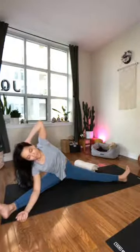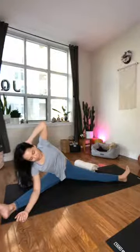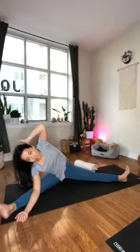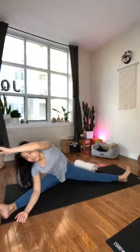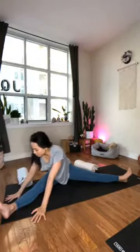And just one more breath here, take a deep breath in. Feel free to sigh it out if that feels nice. And have your right arm just reach over to the left side. Frame your left leg with both your palms. You might need to sit up a little, that's fine.